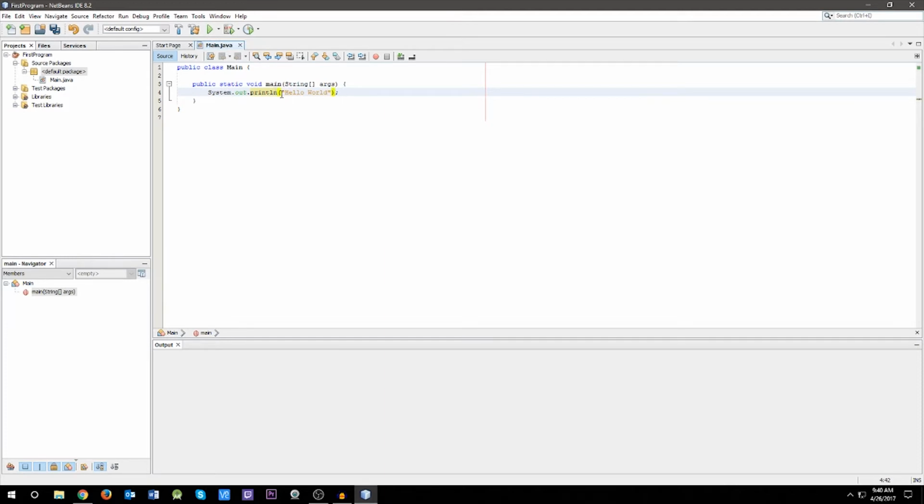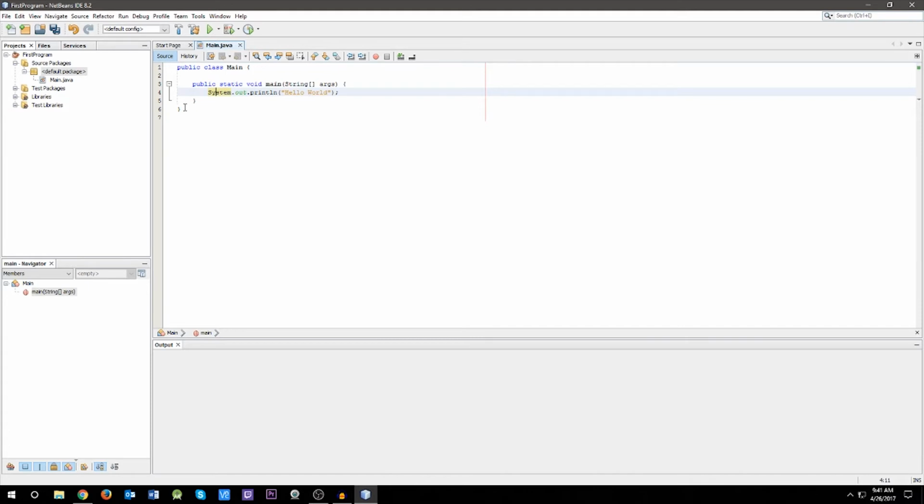The parentheses is what contains a parameter list. Hello world is the parameter. This can get kind of confusing. It's trying to explain it, but basically, when you think about system.out.println, and then you're passing it in hello world, what's going to happen is it's going to access system, which is a class.